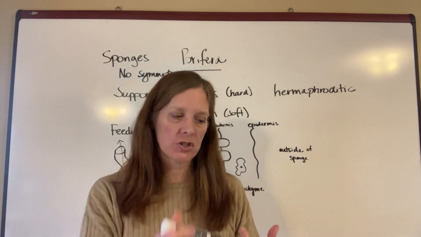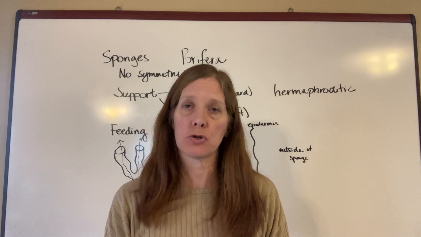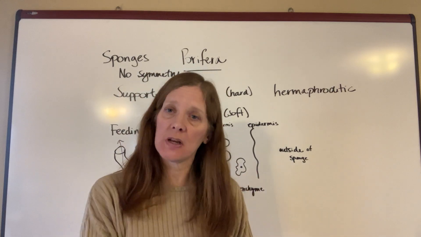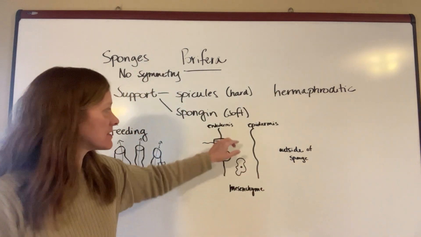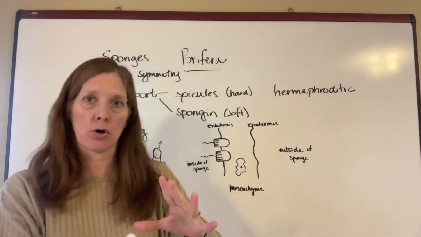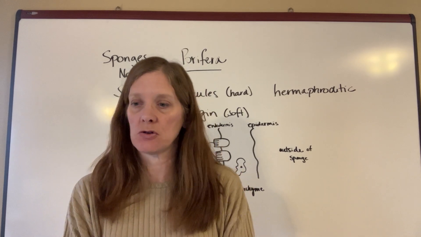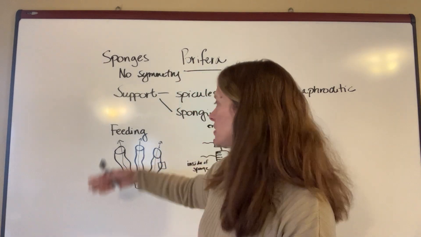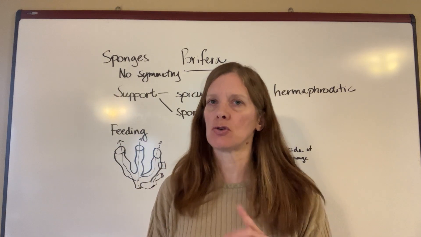A hermaphroditic animal means it has both sperm and egg — it produces both. Sometimes hermaphroditic creatures can reproduce with themselves, and sometimes they cannot. In the video I linked you to, you will see the sponge releasing sperm cells. Eggs can be in the mesenchyme of a different sponge, so the sperm ends up with another sponge and they fuse to make a new sponge. You can also see how, after fertilization, the sponge can release those out the top of itself. Make sure you check that video out.